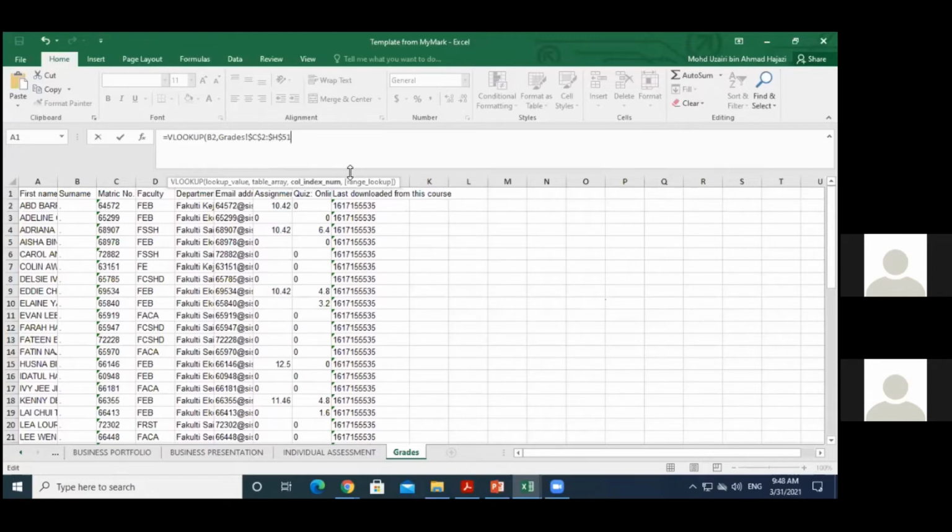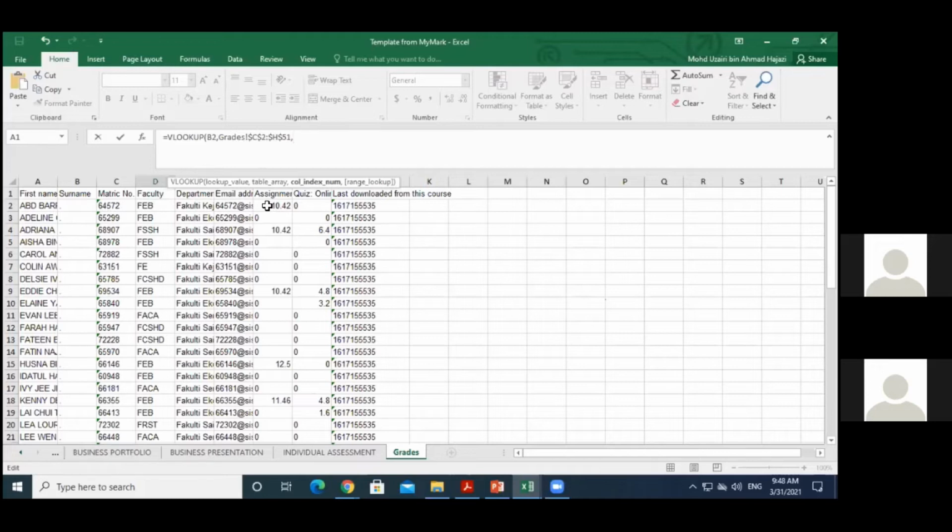And then comma. From this data tadi, sel ke berapa you nak ambil data tu? Contoh, you want to pull out the marks for group assignment. Group assignment from this table tadi, from C2 until H51, it's on the number 1, 2, 3, 4, 5.